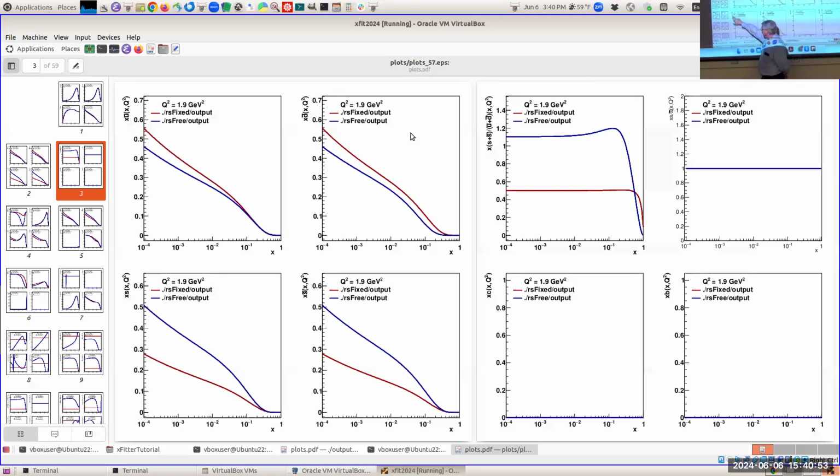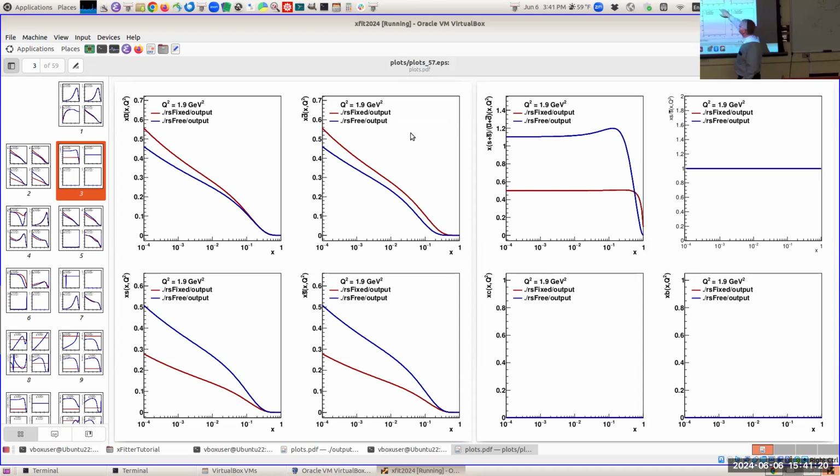Here's the x times the strange at the initial scale. The fixed is the red curve and the blue is the free curve. And so as you expected, this was about a half the U bar D bar. This is 1.1 U bar D bar. It's quite dramatic. And again, there are lots of examples in here, but I picked this one because you can really see the difference and that things are working.